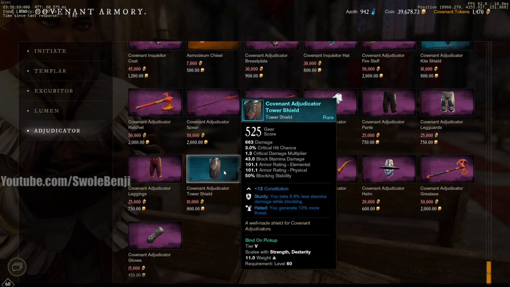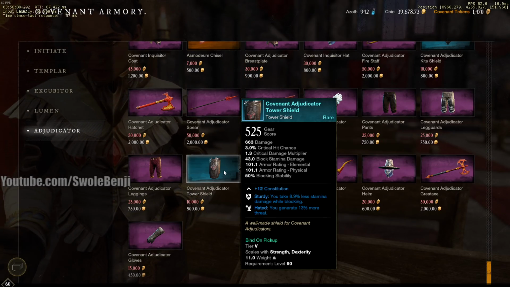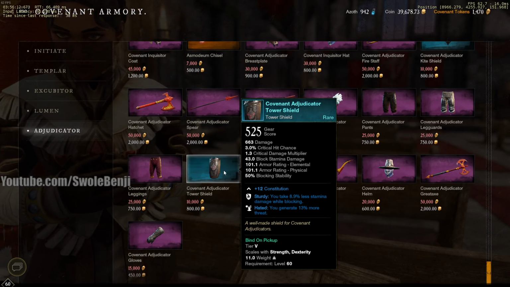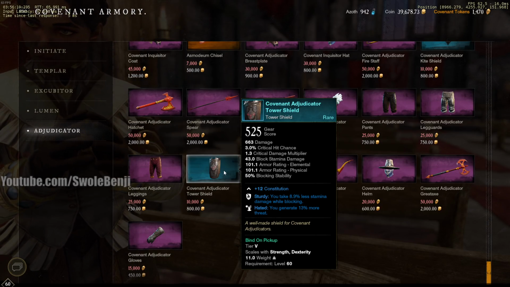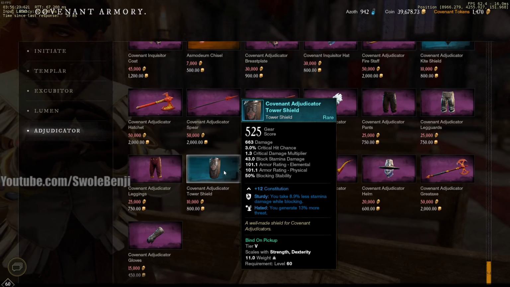If you don't have as much blocking stability, stamina, and stamina regeneration as possible, and I'm going to go over how to get all that, you will be staggered and you will die in Lazarus. And you don't want to die in Lazarus, okay? Especially with a budget build. The cool thing with this budget build, it's so cheap to repair. It's so cheap. That's another bonus of this, okay?